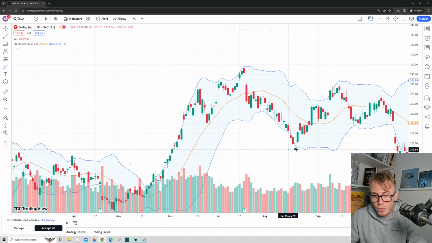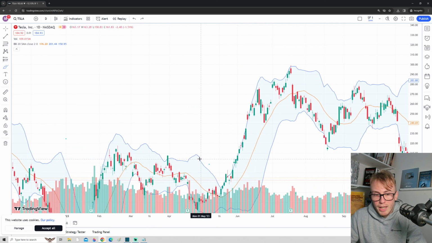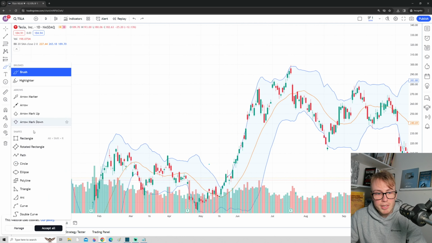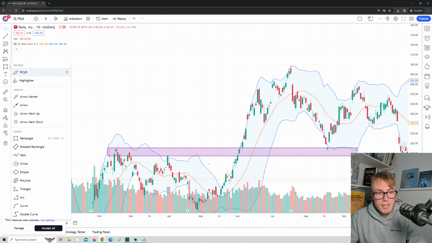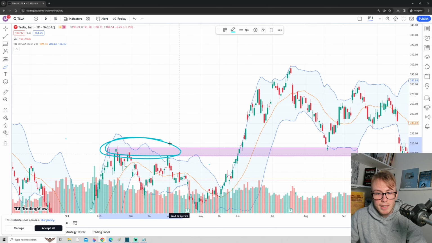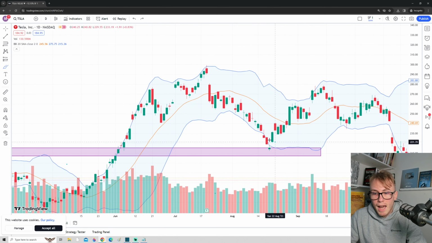So if you take a close look at this point right here, if we look a bit to the left here on the Tesla chart, we can actually notice that this was historically an important resistance. So as you can see, looking left, we can see that this one acted as resistance multiple times, and at this point we have a key resistance area that has now flipped to become support.